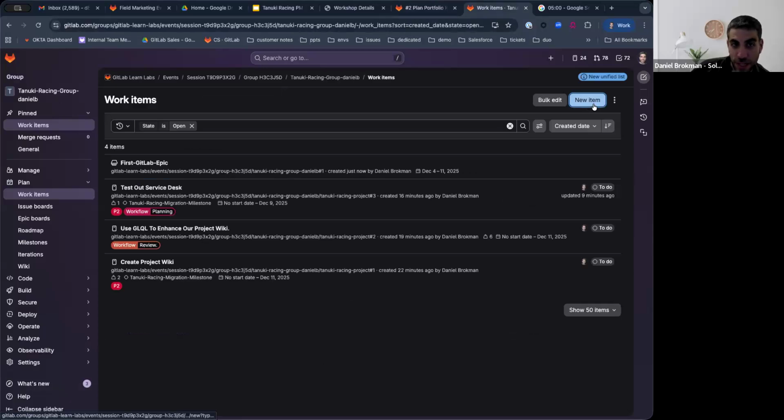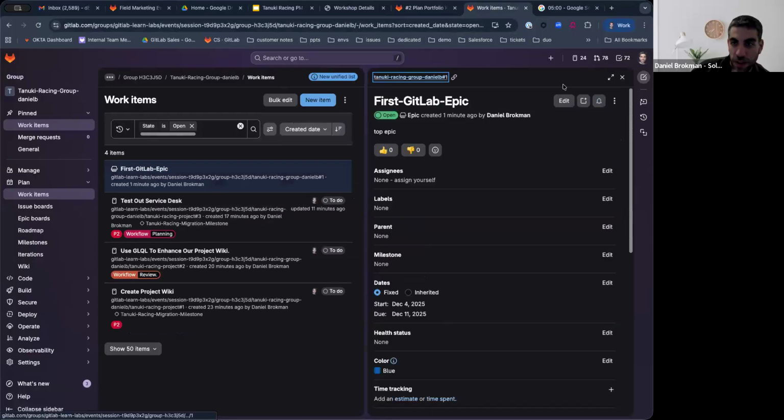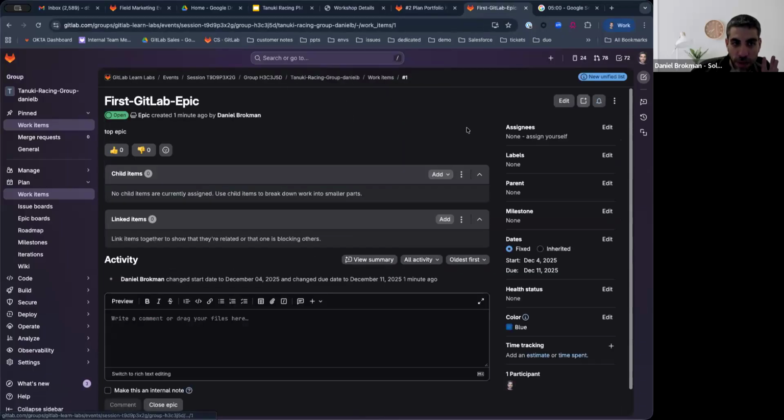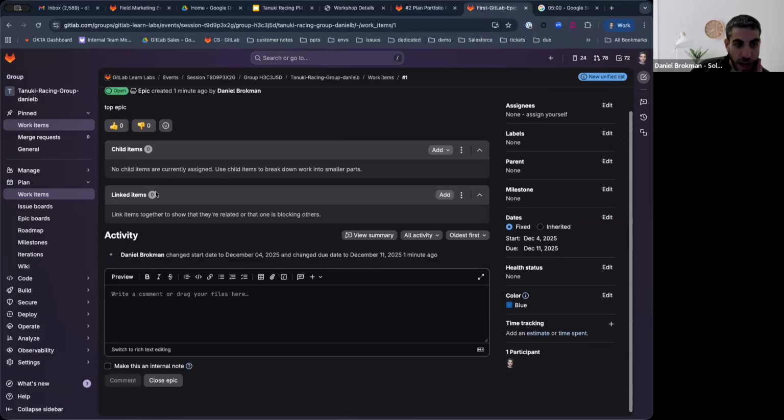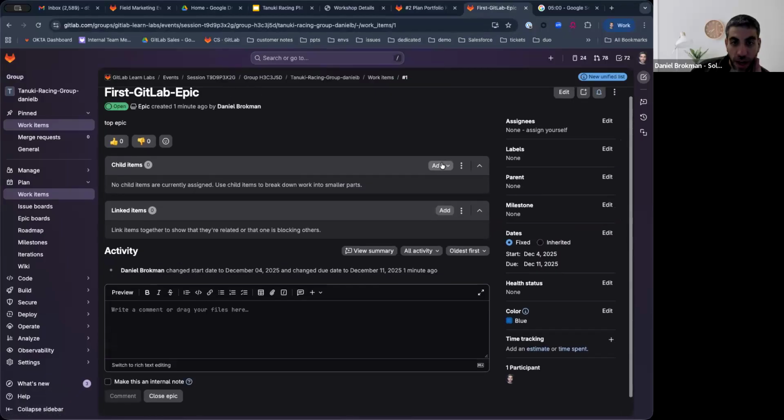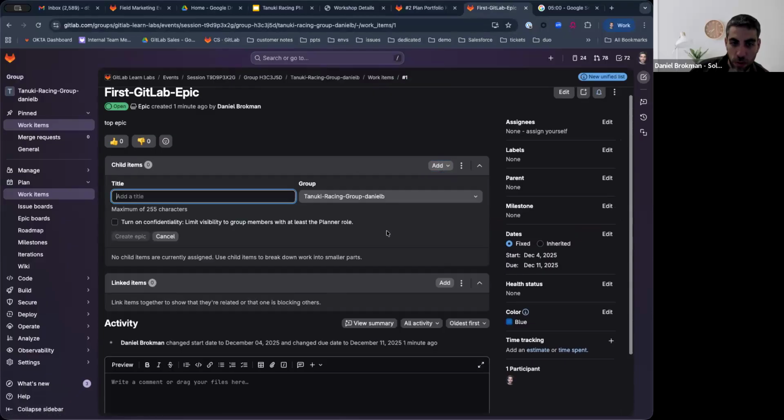So you could actually do that. That's fine if you create it independently, but it might be easier. So here is my epic, the one that I've actually created, and I'm opening it by myself to have it open all over the screen. And here I have child items. I could create new child items, I could associate existing ones, and I could create a new one without having to go to the same form as before.